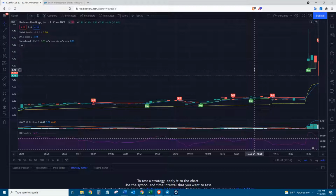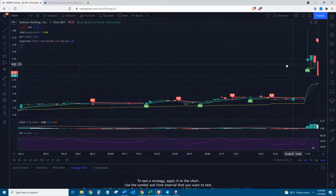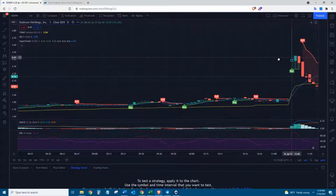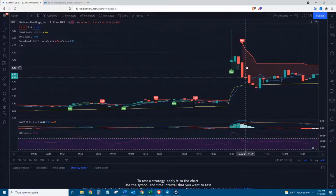I mean, a lot of people are going to be wanting to sell, probably the institutions, who are going to want to take profit because they want to get their money too, which is probably where a lot of this long candle came in right here, where a lot of people were selling off and it's just continued to sell off. So that's just a little tip for you guys to look at when you're trading a halt.